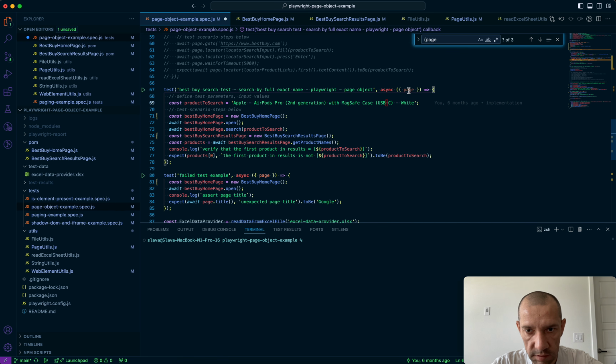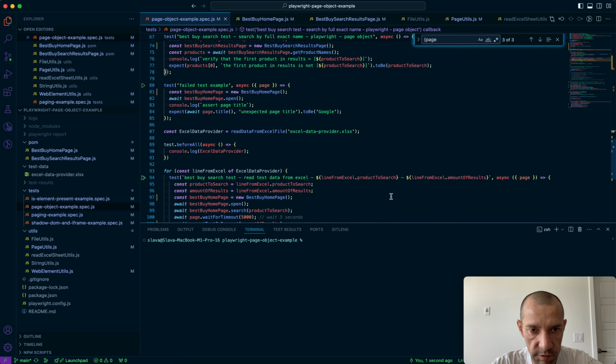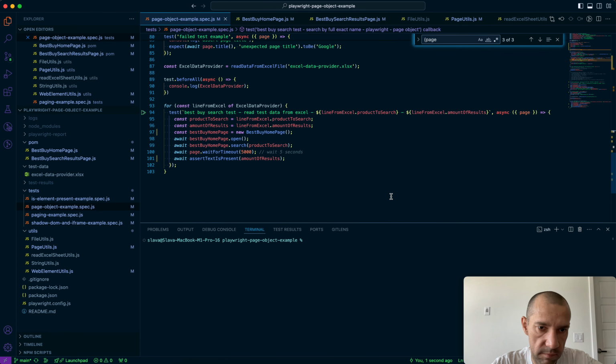Here you see now it's grayed out, shown as not used. You can remove it from here. Here it's still used for getting the page title, here for the wait.